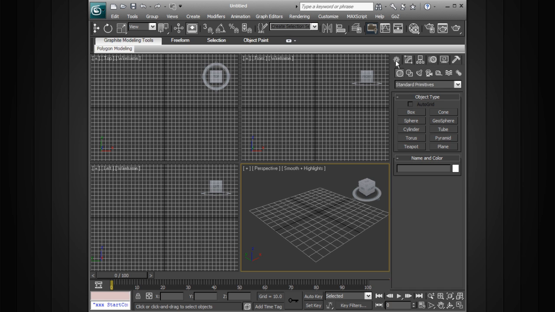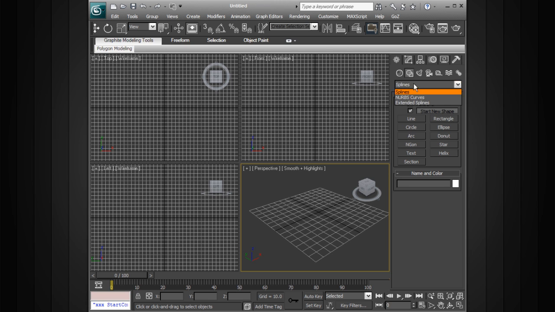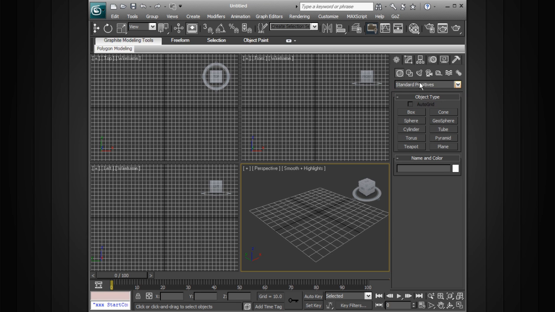Okay. From the create panel, if we move down, we have the ability to create different pieces of geometry, different shapes, lights, all these different items here. Then we have a drop down which will let us select different objects in here based on whatever we have selected above it. So just think of this as working your way down. You're in Create, and you're creating a specific type of object, and then you're specifying even further underneath that.